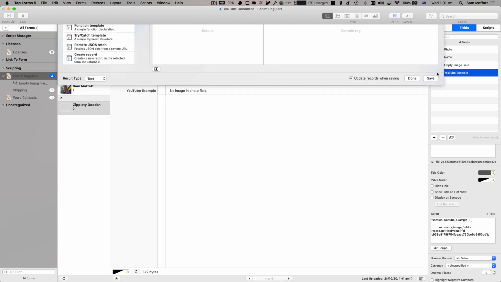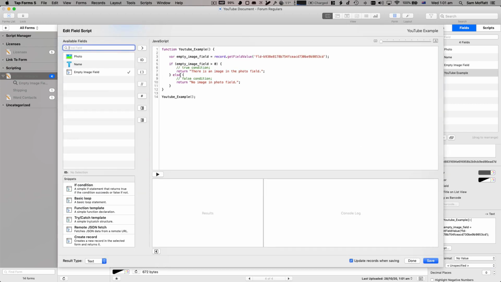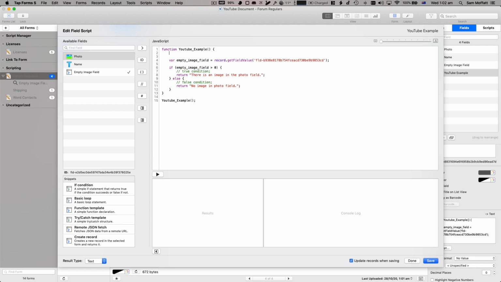Now what we've done is, when we put this inside the function, remember we needed to return the value that we wanted to hand back. Now this use of the function makes it a little more obvious that this return line is what's going to be the final value, because the last line is this YouTube example, and that's the last line of our script. And so whatever is returned from this function when we call it is going to be the value of our script field.